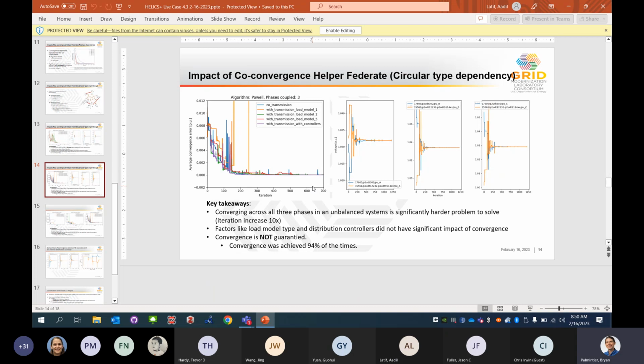Well, no, that's very helpful. So the trick is not the T and D interface, but those D to D interfaces between the different distribution federates. Yes. That's very cool. Thanks for clarifying. That seemed to be the much tougher problem to solve, in my opinion, especially because I was using gradient-based algorithms.